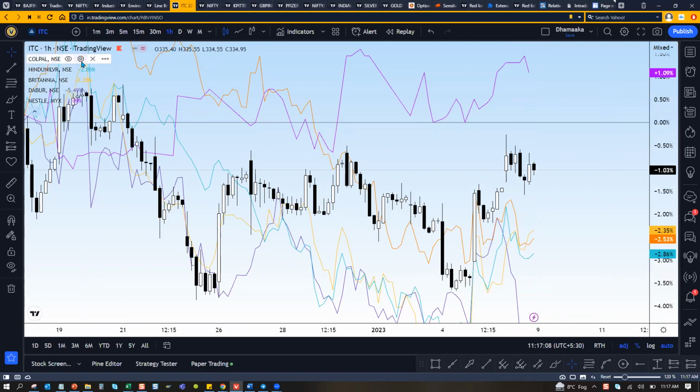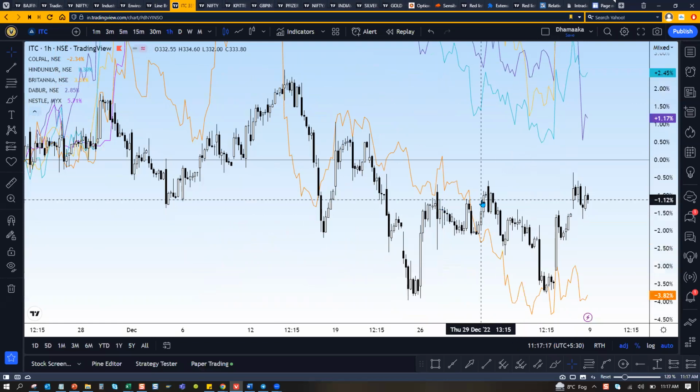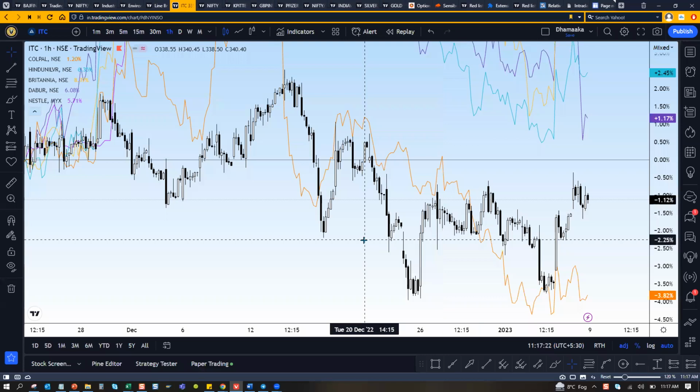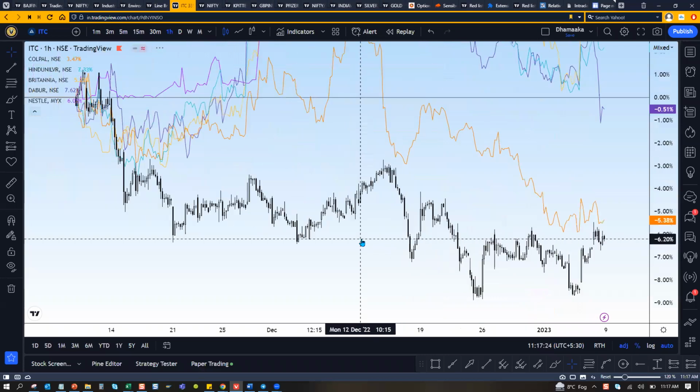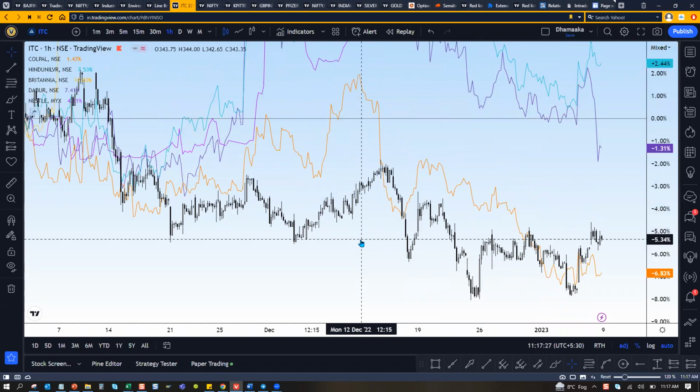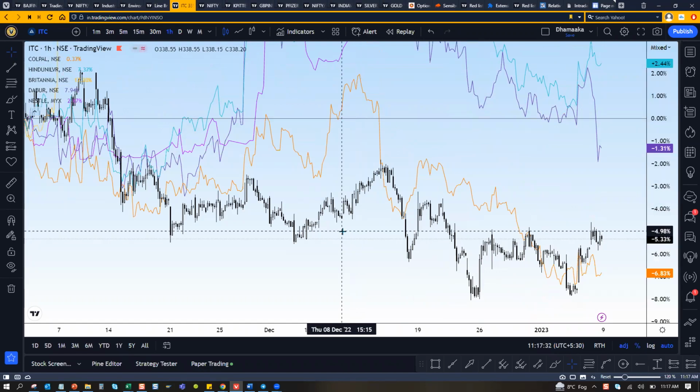So you can see how much their percentage changes are over the last 20 days. Although ITC also came down, when the complete market came down, ITC was not left alone. It is also part of Nifty 50. So you can do a comparative check that if the market turns bullish, ITC did not fall much, so it has the potential to move better and faster as compared to other stocks.